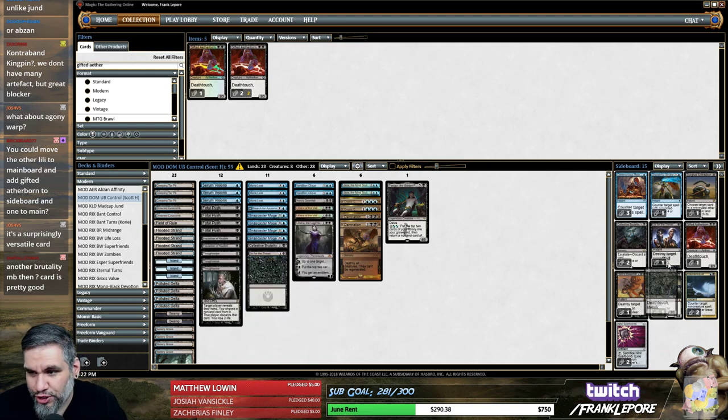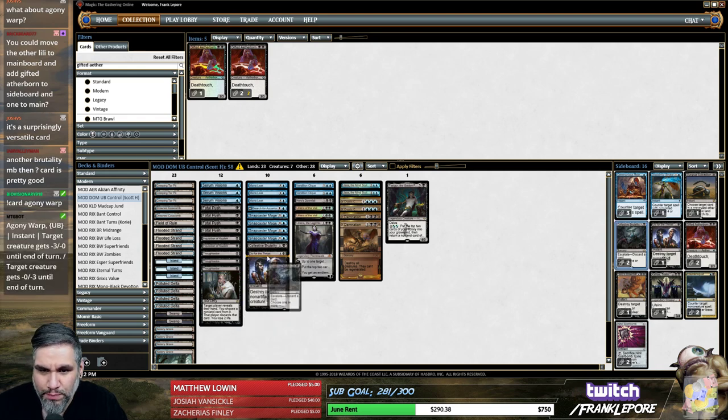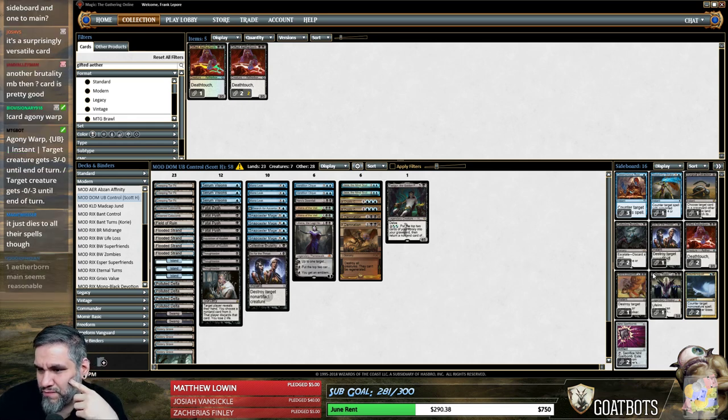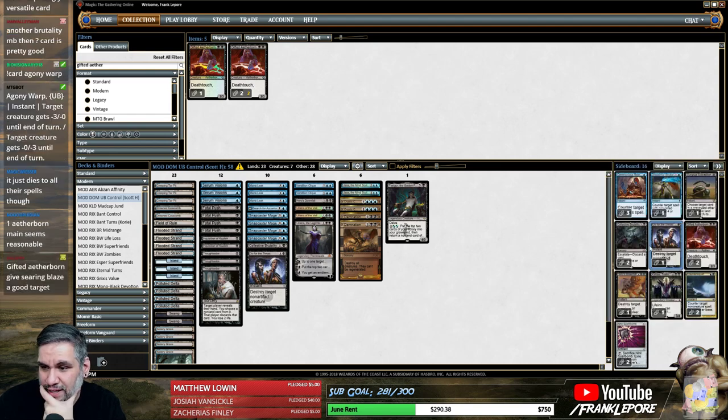I could actually see shifting this guy to the sideboard, because it's only good in certain matchups, whereas Collective Brutality is probably good all the time. But I don't know if you want two of those in the main deck. There's got to be something, right? I could see another Go for the Throat. I think Go for the Throat's probably better than the second Collective Brutality in the main deck.